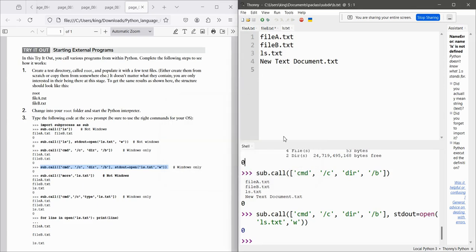Okay, so this is standard output. You can also have STD in, which means standard input. Do you get it? That's what it means.